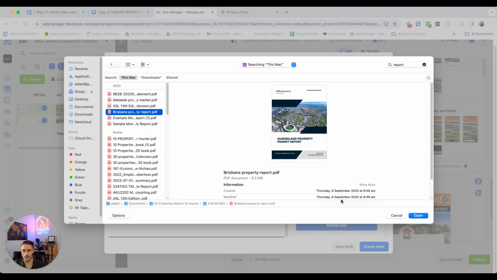So again, find the file that you're using, whether you've gotten that from something you've downloaded from an RP Data, a Realtor, one of those different types of softwares, or something your agency already has a generator for. Or obviously, you know, you can work with us and we can help you build out all of these assets. But for the sake of this video, you should have something that you can use, or an ability to create that. Most agencies or brokerages have something for creating suburb or neighborhood reports.